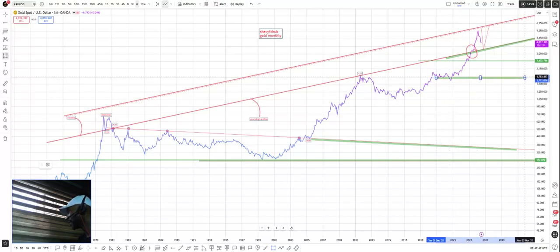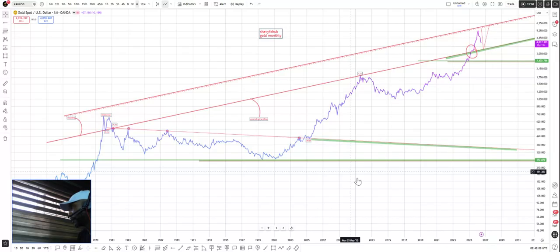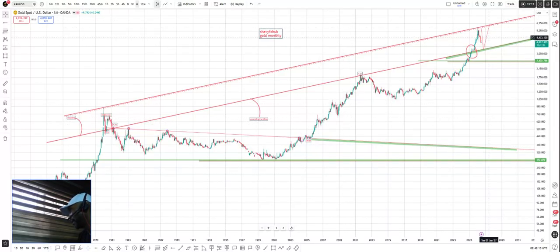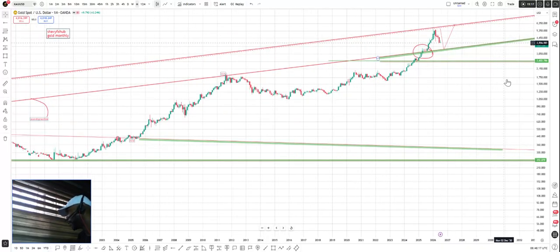If the market does something different, that is not my making, that is not my fault, and it's not up to me to decide. So this is what we see, and technically, I do hope that everyone finds this monthly chart very insightful, and let's see what it does from there. So this is what we have for now, and this is what I see, except the market wants to reverse and just go from there.